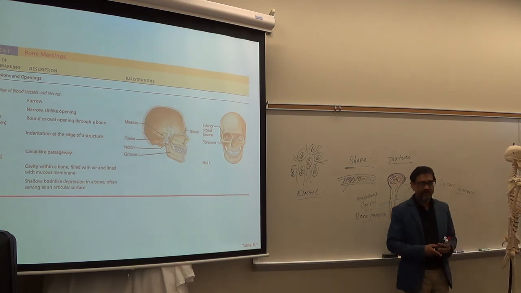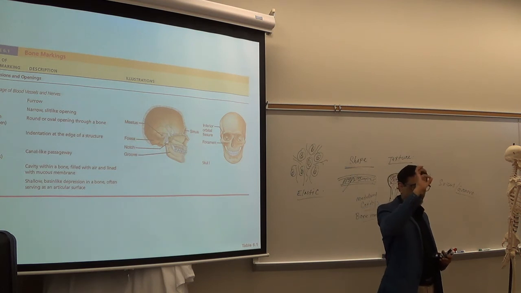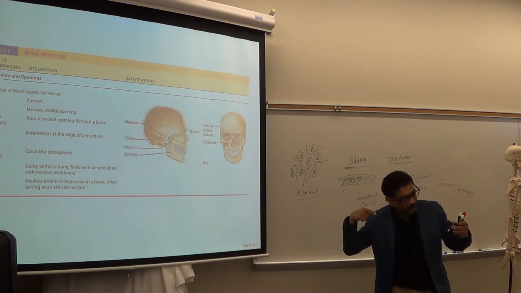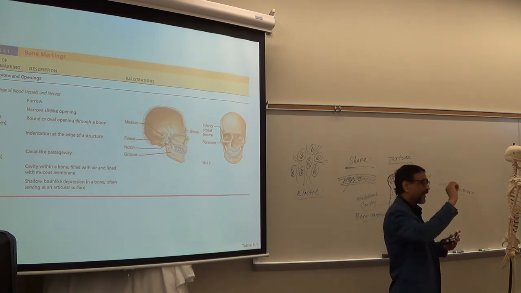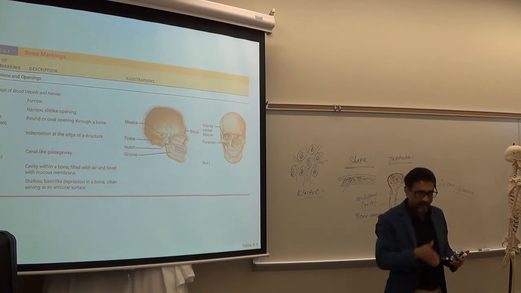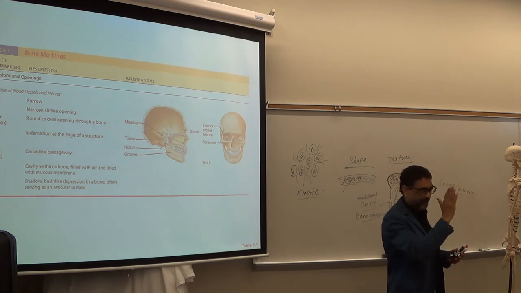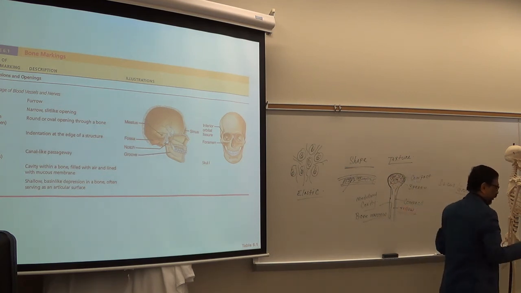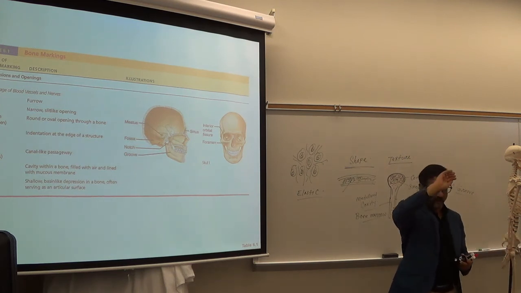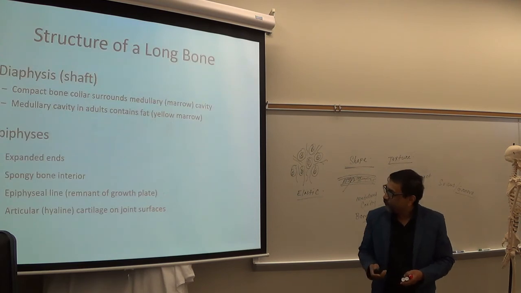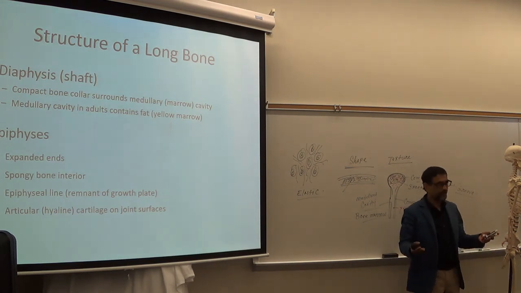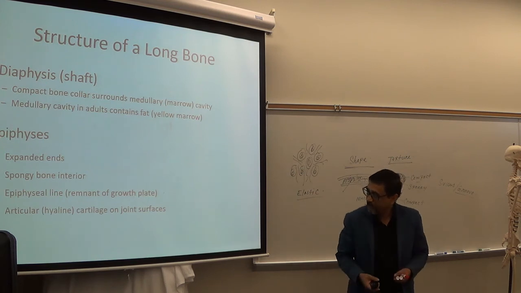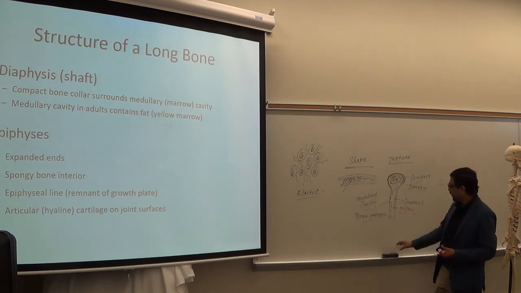Yes. Okay. So what is this? If you see round or almost round, foramen. If you see elongated, long, fissure, right? If you see a through passage, tunnel-like, meatus, right? If you see an elongated depression, a groove, in which a ligament or a nerve can lie. Okay, good. If you see the depression is like this, it's a fossa. Okay, good. So those are the markings. Some are for the attachment of muscles, some are for the formation of joints, some are for the passage of structures. Now we'll see the structure of a long bone.